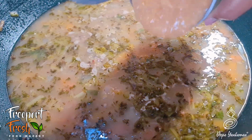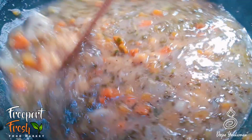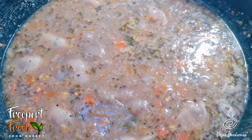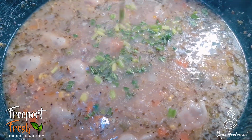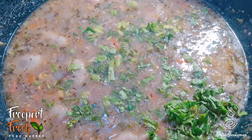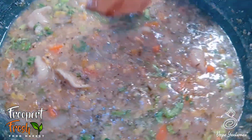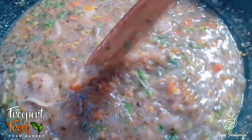Nice. So now I'm going to add my cream style corn. Yummy, yummy. Soup is finished. Here, my dumpling. Next thing I'm going to do, take my stove off, then I'm going to add my fresh herbs to the top of it. Fresh herbs. It adds really good flavor and it also looks pretty. And then I'm just going to give it a little stir. And there we go, guys. Yummy, yummy, yummy soup.